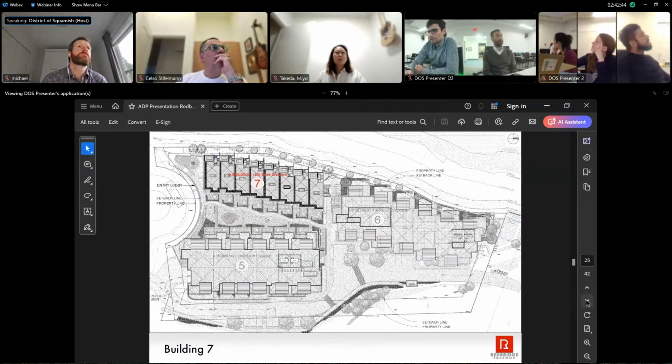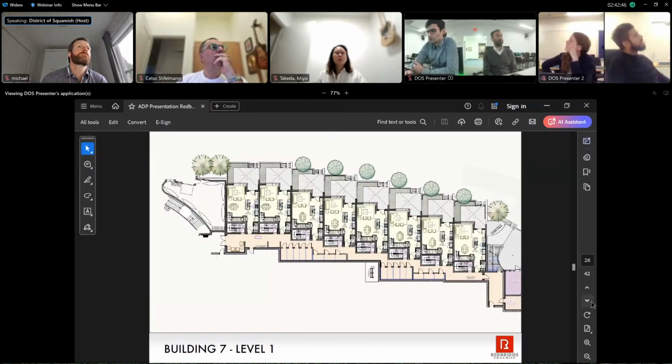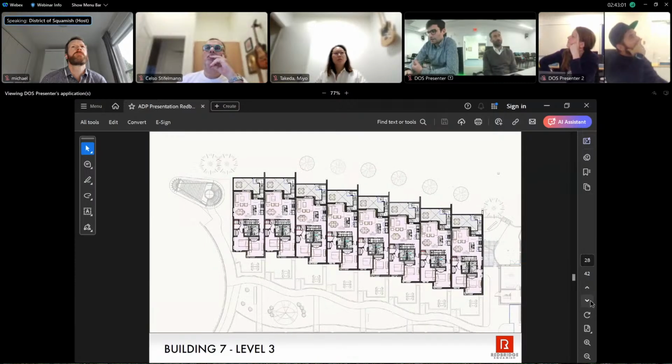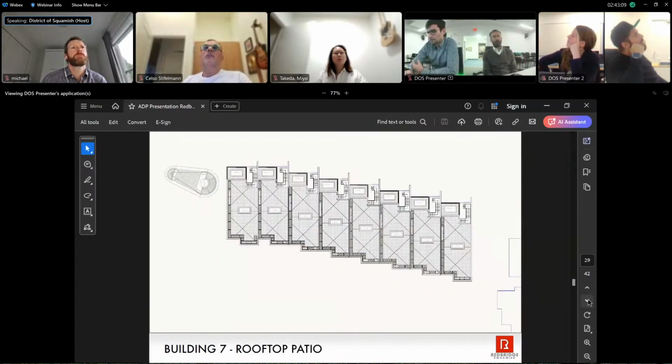Moving on to building 7. Large outdoor areas. Again, this is the 2-story townhouse, but the 3-story can be accessed from the corridor as well. They're sitting on each other from the courtyard area. The 3-bedroom is accessed as well. And moving to the final level above, this is the 3-bedroom townhouse with a large outdoor patio that leads to a rooftop patio above with a skylight that shines down the stairwell.